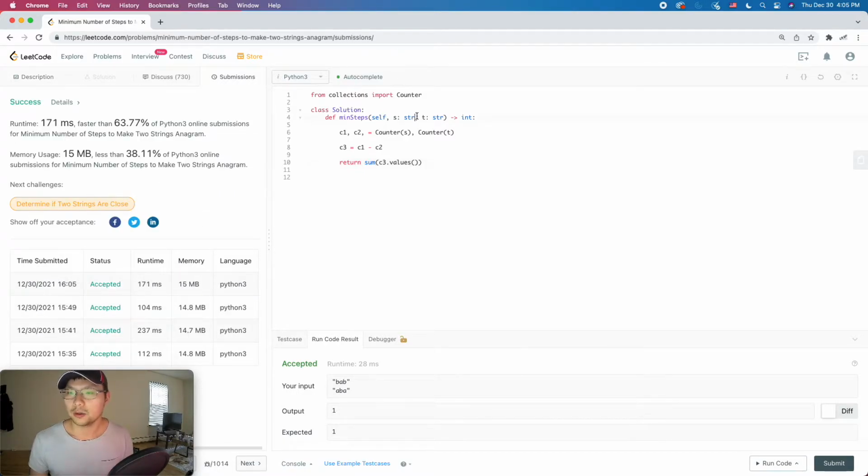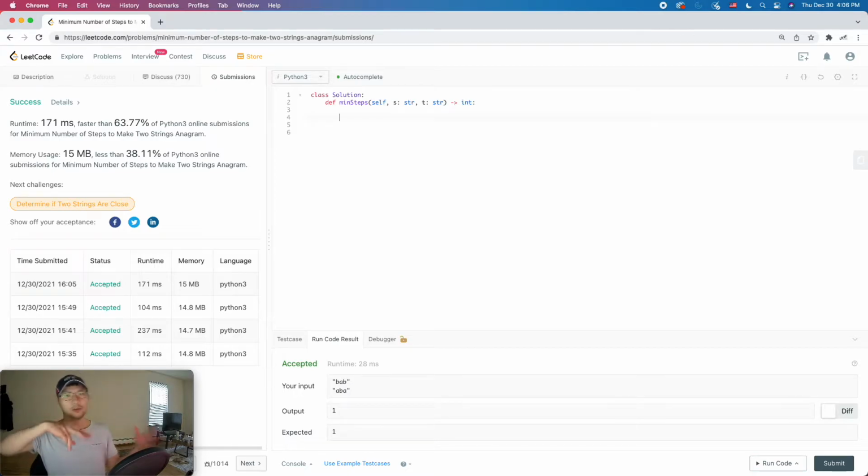Cool. So another way to do this is by storing everything in one dictionary and then going through the other string and decrementing every time you see a character that isn't 0. And otherwise, if you have never seen that character before, we're going to say that, oh, there's another step taken. So let's do steps as our result. We're going to create a dictionary. That's not going to work.